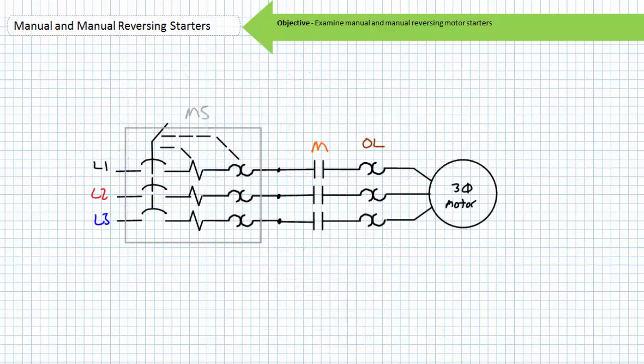Alright, this about wraps up our brief introduction to manual motor starters and manual reversing motor starters. We'll be making use of these devices in later lectures as the means of making and breaking electrical connection to and protecting motors from sustained overload conditions. Additionally, manual motor starters are commonly featured in applications necessitating functional isolation. Despite a motor being started or stopped remotely via magnetic motor starter, a manual motor starter upstream serves as a means of disconnecting and disabling the motor for service as well as an additional level of circuit protection.